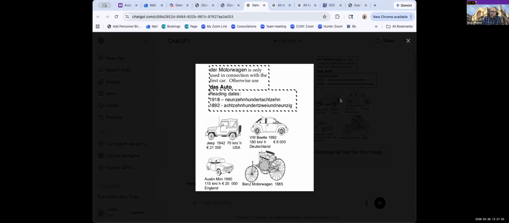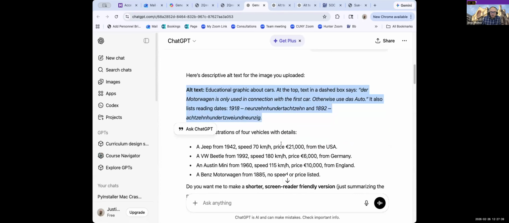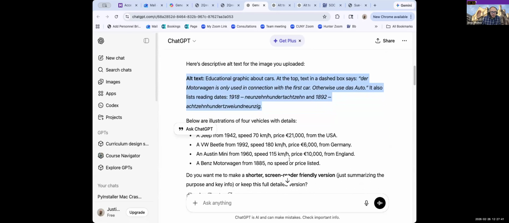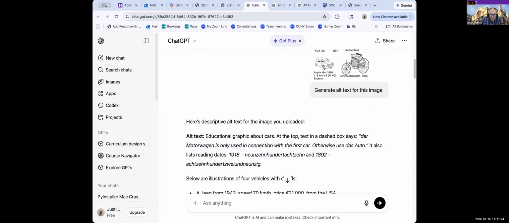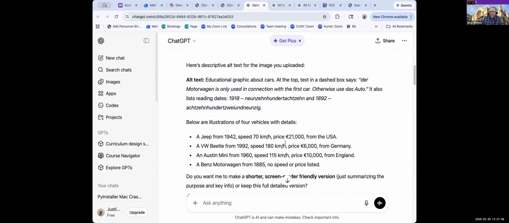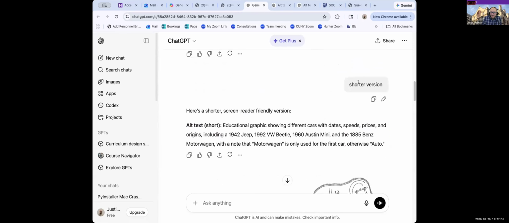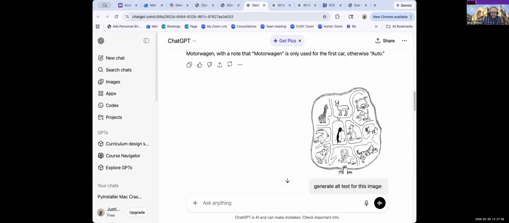These are images that are used in the German language sequence. So this was actually very important because this was an image that was associated with an assignment. So the student really needed to know what this stuff was to be able to do the assignment. So I fed the image in, and ChatGPT created a transcription of everything that was in it. I remember there's a slight error, like I think one of the prices is incorrect. So it's always important to double check. But it got me a lot closer and did it a lot faster than I would have been able to transcribe the whole thing. And if you want it shorter, you can ask for it shorter.